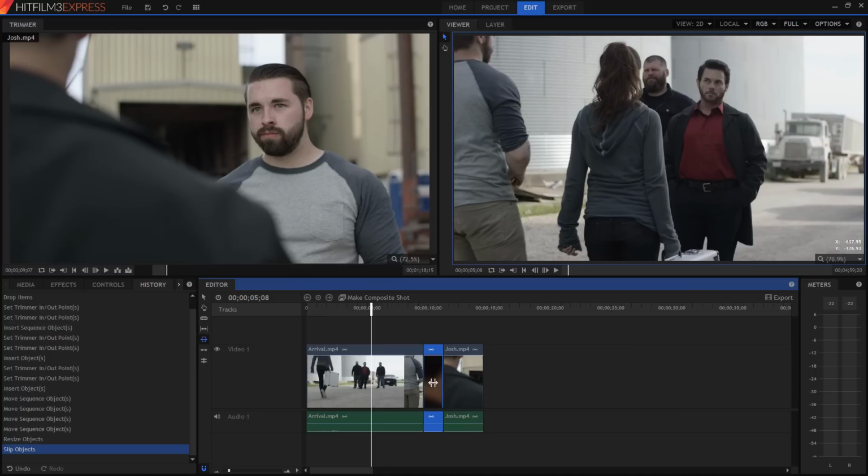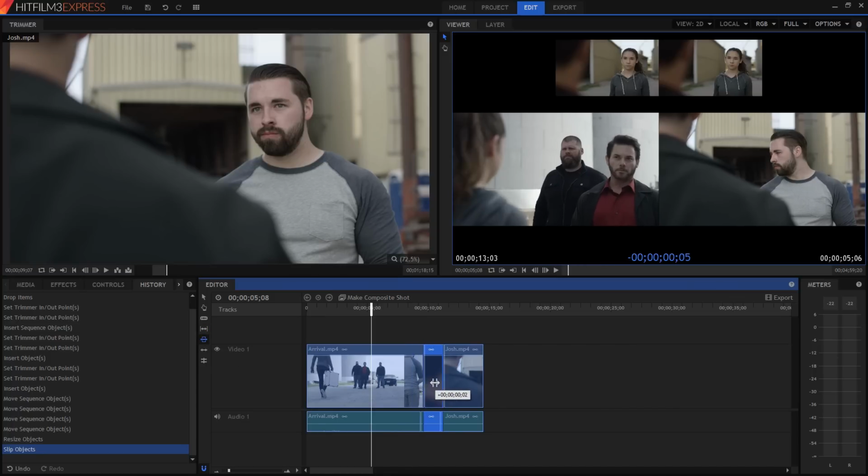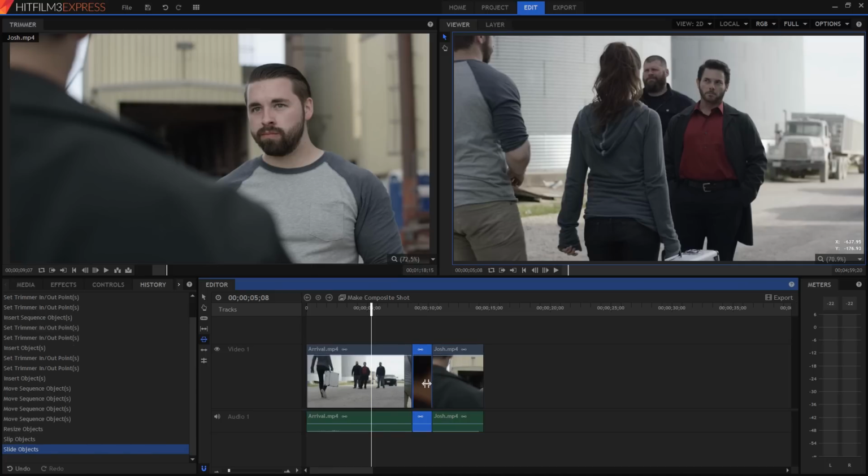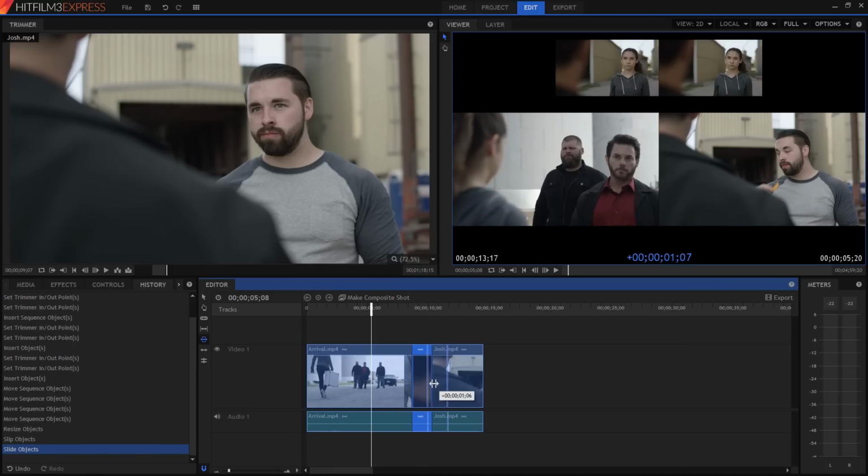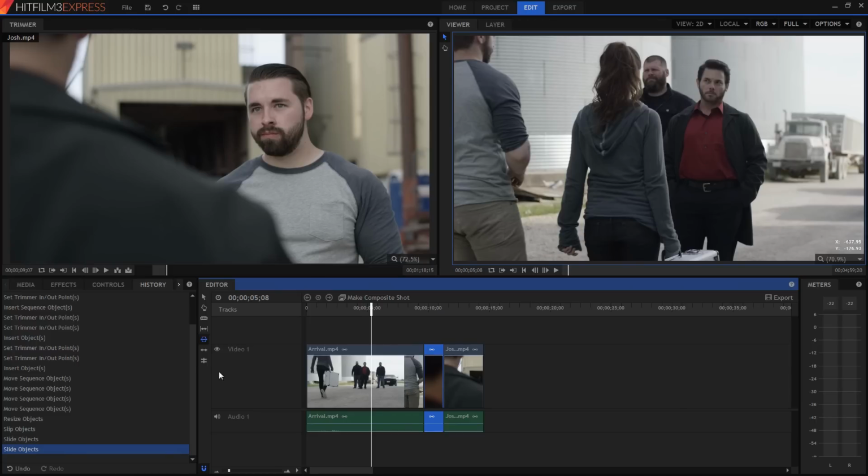The Slide tool is used to move a clip left or right on the timeline, without moving any surrounding clips or creating any gaps. Note that with all these tools, the viewer switches to show you useful information while you're performing the edit. So in this case, you get these 4 little previews. The top 2 frames show the in and the out points of the clip you're sliding. These aren't changing because the contents of the clip don't actually change during a slide edit. And the frames at the bottom show where the clip is being moved to by showing the frames either side from the other clips.